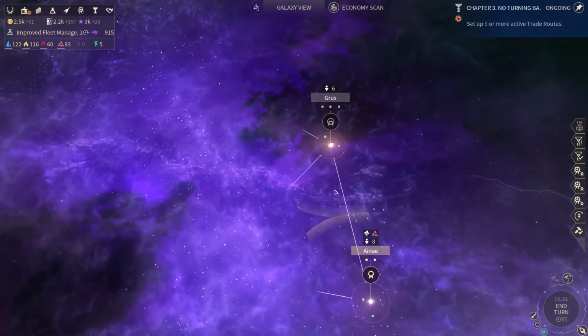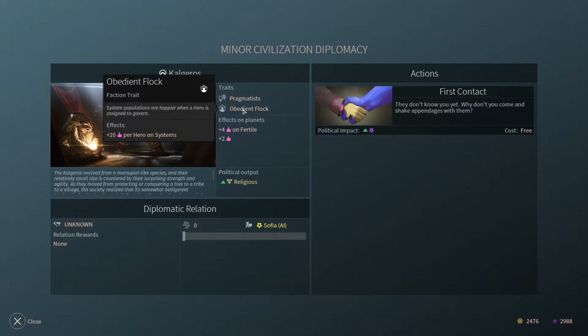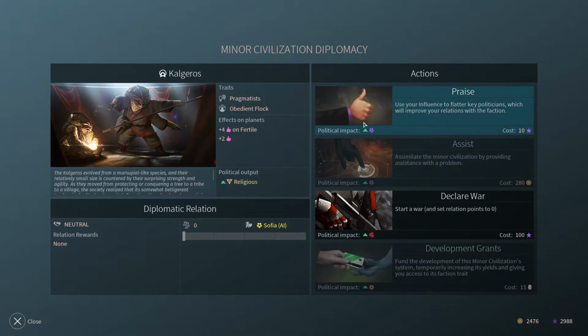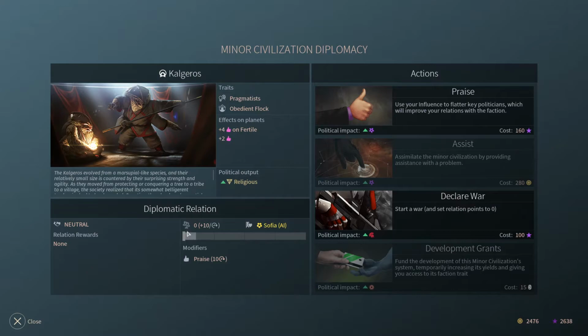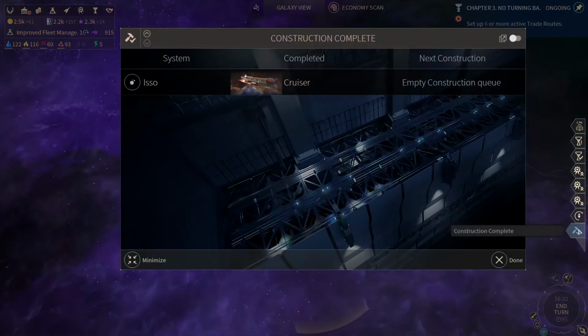You know what? Why not? This is a very good bonus, and we do have some influence. We can spend up to 1788, so we're gonna make this quick. I just want that system. Maybe that was a waste, but oh well, we'll see.